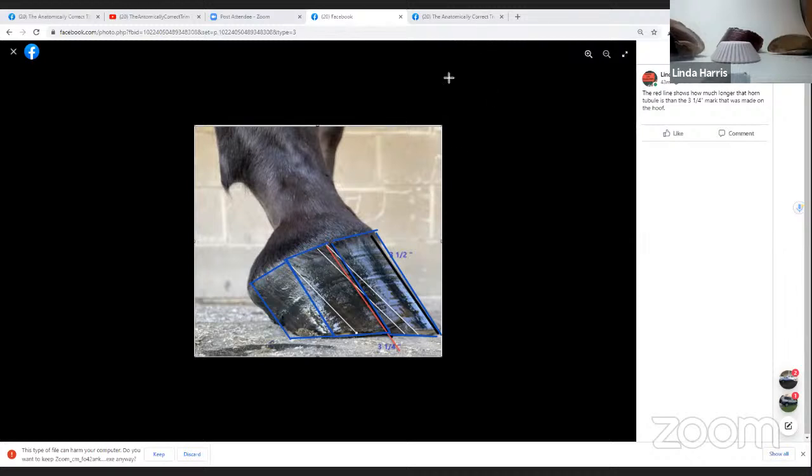So let me get a good color to use here. Okay, we'll use this. So I want you to look at this chunk of wall right here in the blue, in the center. That would be the correct amount of wall with the correct angle of the horn tubules in the capsule, just like the cupcake holders. Okay, in this case, our cupcake holders are not together correctly.